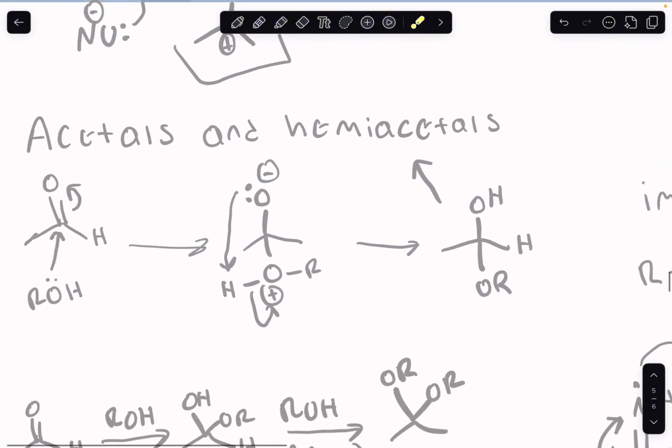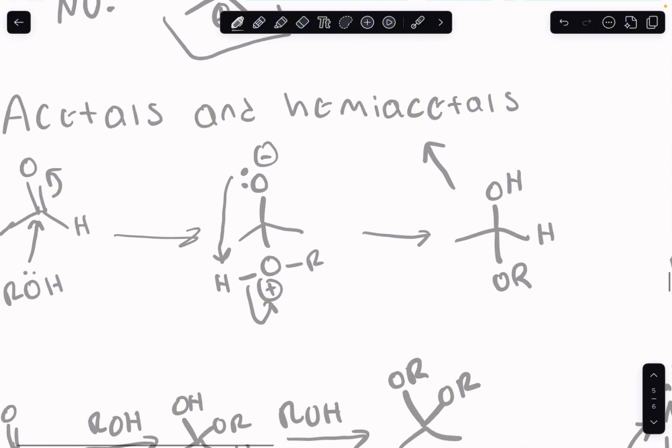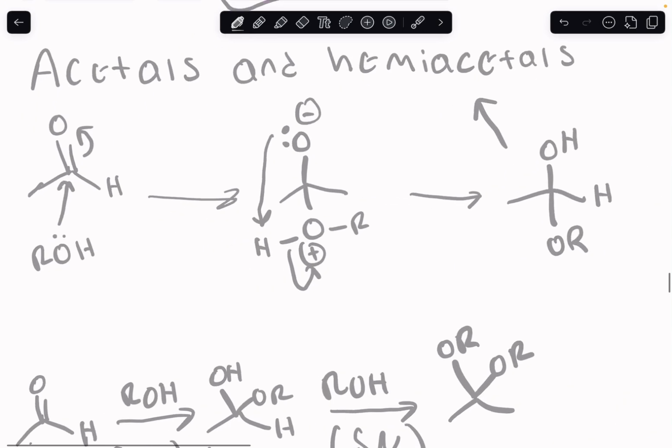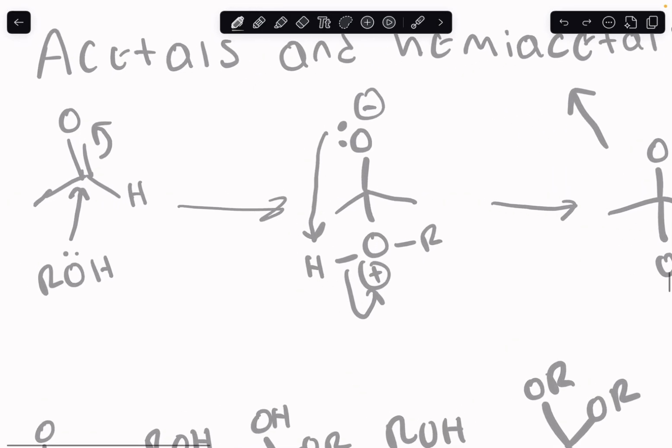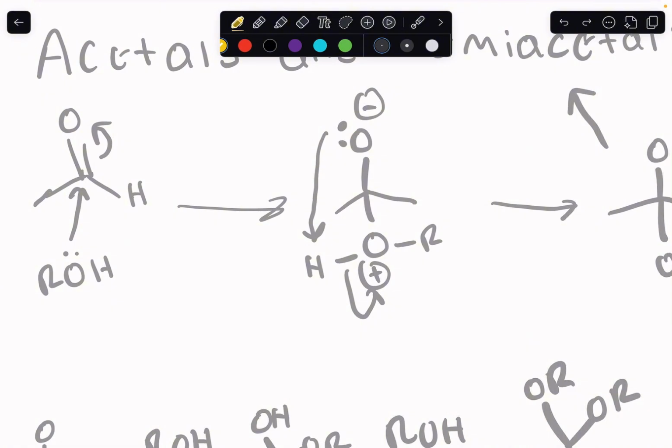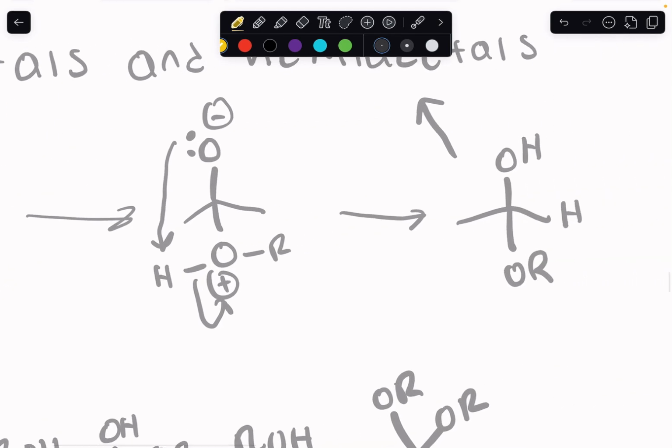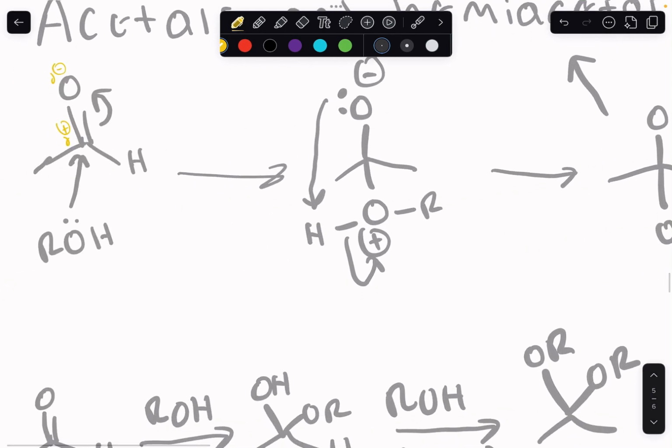So next we have to go over acetals and hemiacetals. Also, I want to add that acetals are for aldehydes, and then there are also ketals. Ketals are the exact same thing as acetals, but with a ketone instead of an aldehyde. Again, the same first step: we know that this carbon here at the bottom is positive, and this oxygen here is slightly negative. Then we do the same process, except this time, if you notice, instead of using an OH, we're using an OR.